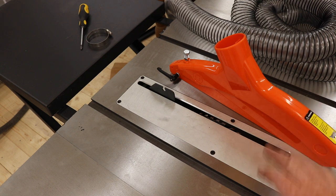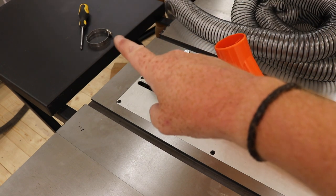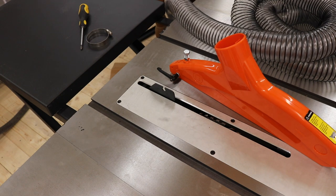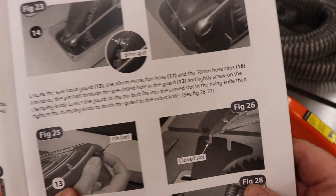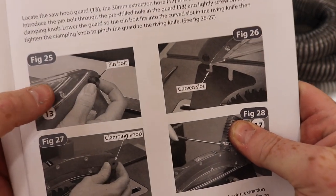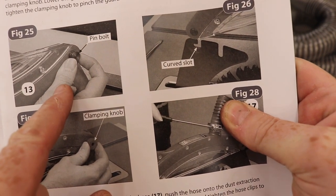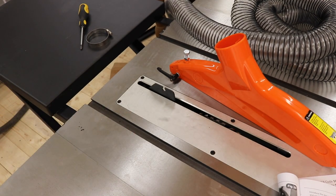We're going to fit the guard over the blade. So you need the guard, the hose, the smaller hose, the clip, and a screwdriver. Now, there are changes again on this particular one. On here, it says there is a pre-drilled hole and a pin bolt. You'll also see there's an L-shaped cutout in the riving knife, where on there isn't, and there's no pinhole bolts.